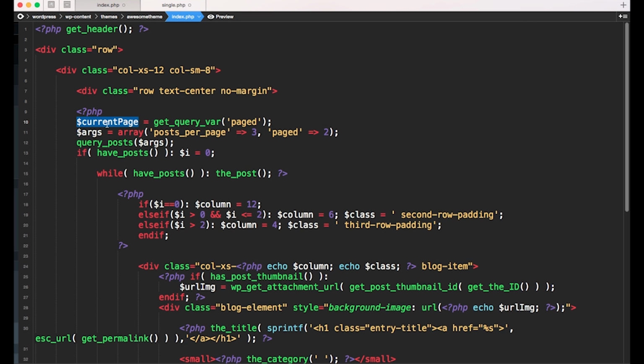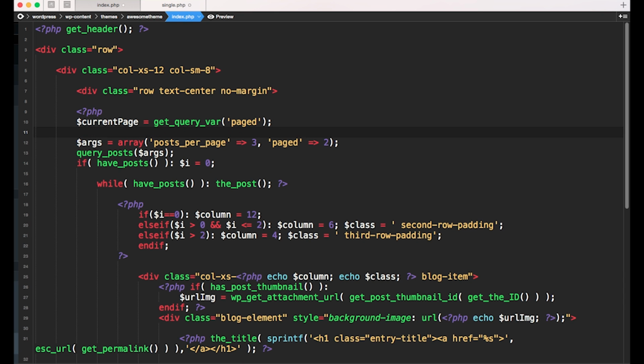So now that we have this variable, we could put this variable inside here, but a problem sometimes: if we are in our default blog page, the current page variable is going to be empty. And if we pass an empty array to the paged argument, we're gonna break our post loop.